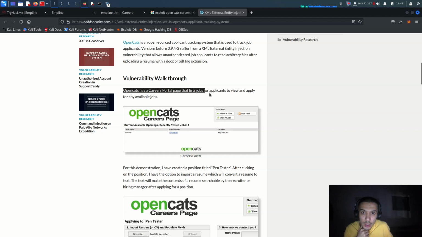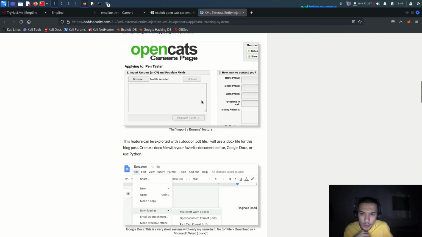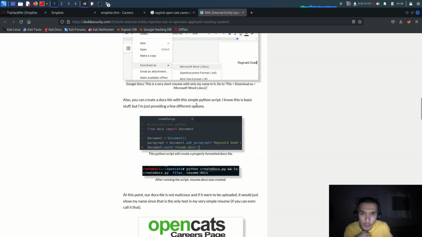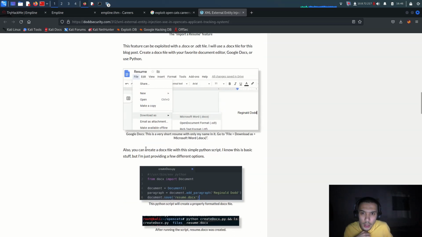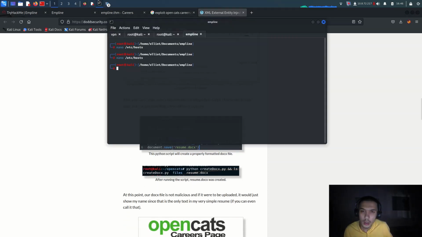OpenCATS has a careers portal page with a list of jobs to apply for. You can also create a doc file with Python scripts. I know this is basic stuff.